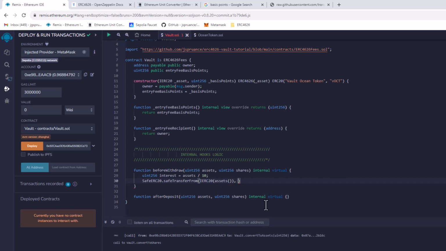Next we have from. That's going to be from the owner, which we've defined up here. And then we're going to have to. That is going to be the address of this contract, so we can say address(this). And finally, the amount, which is going to be interest, which we've defined just above.